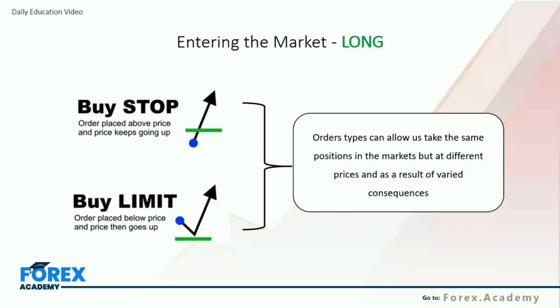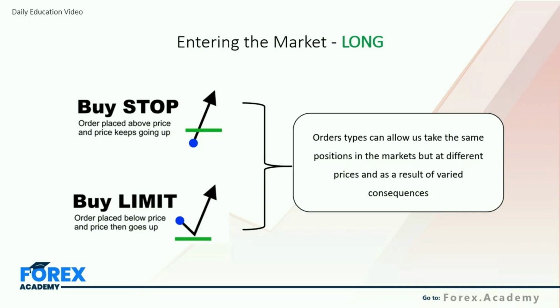But what about value traders, or traders who assess the market and say, well, the market is going to pull back and then move off in one particular direction? We can use limit orders for this. So here we have an example of entering the market on the long side, and we can use buy limit orders.